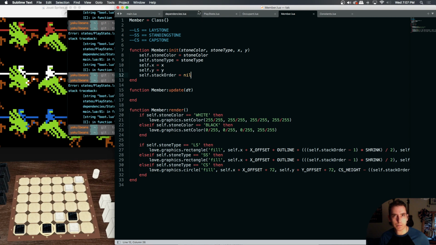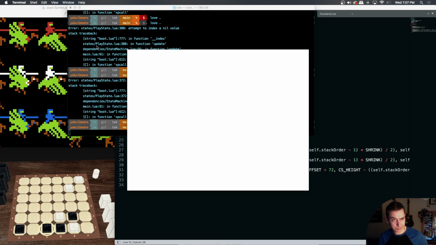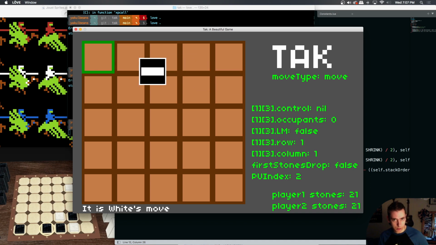So when we drop a stone, picking up this stone would mean that we need to populate the first index.